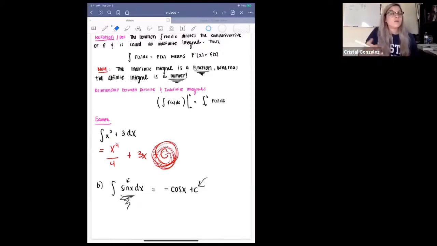And not only that, but most of you who are moving on to Calc 2, on your first day of Calc 2, they're not going to baby you and say, oh, okay, let's relearn integrals. They're not going to do that. The first thing that they're going to do is just start doing antiderivatives, and you should have already known how to do these.